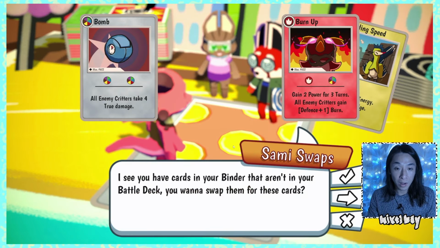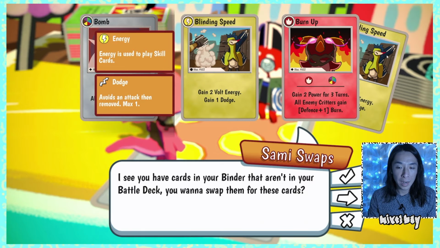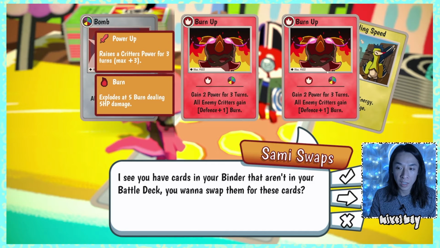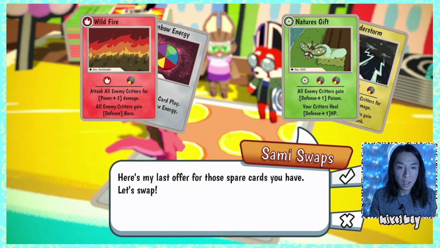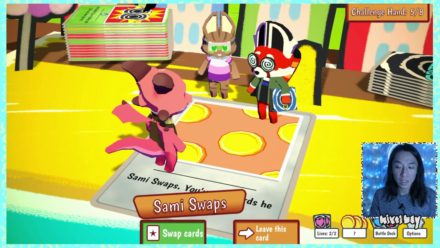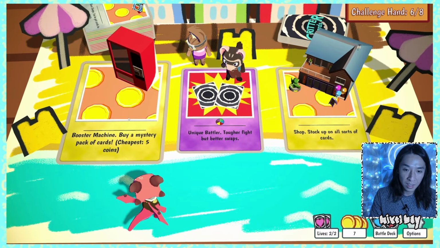He wants the bomb. And I have burn up and also blinding speed. Gain 2 volt energy and gain 1 dodge. Interesting. Gain 2 power for 3 turns, all enemy critters gain burn. Right, yeah, that's a fine swap, honestly. He'll keep swapping. Interesting. I'm gonna go with that swap. I just want to kind of fight now. All right, you know what?